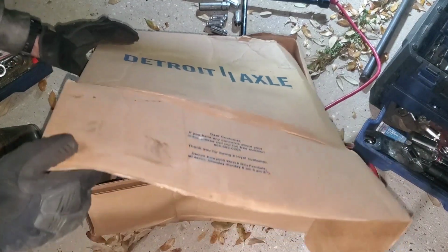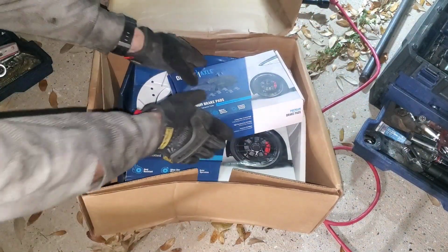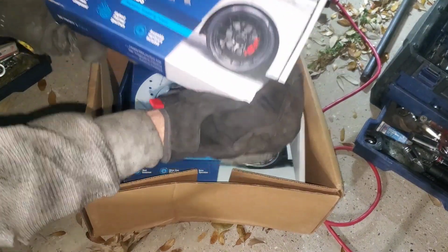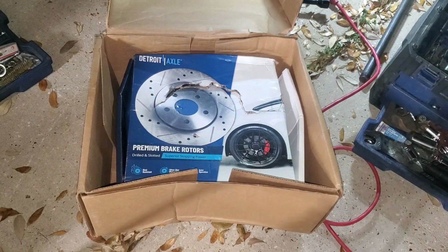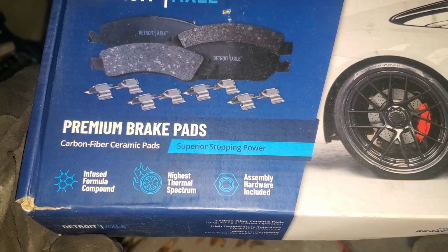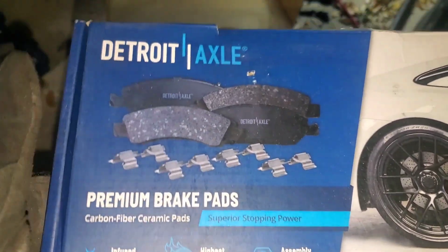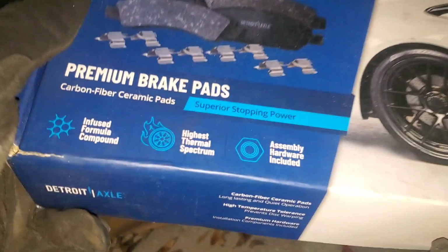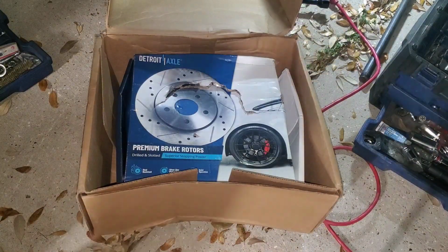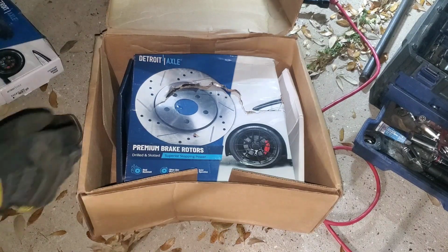I bought these about 3 months ago. All right. I went ahead and I got, I don't know if you guys can see. There you go. Carbon fiber ceramic pads. That's exactly what I wanted. I got me ceramic for the front. Because with all that horsepower in this vehicle, it ain't worth crap. Can't stop it.